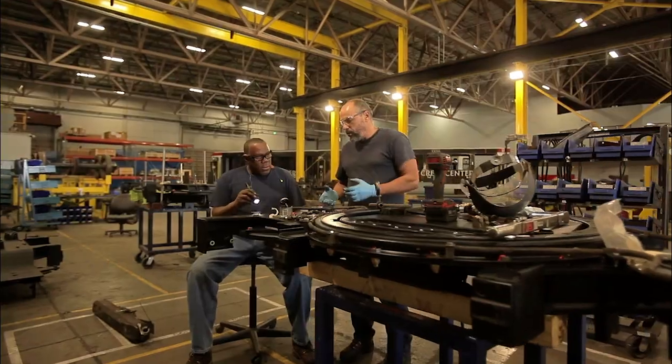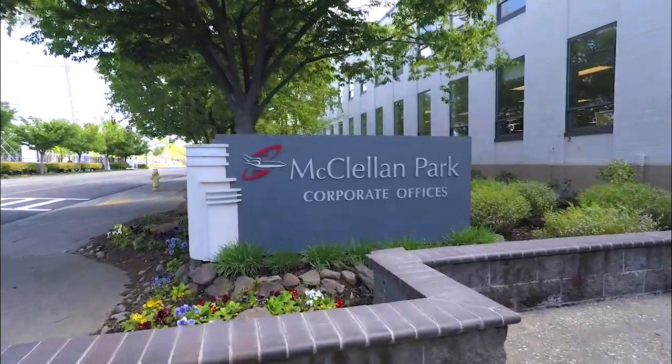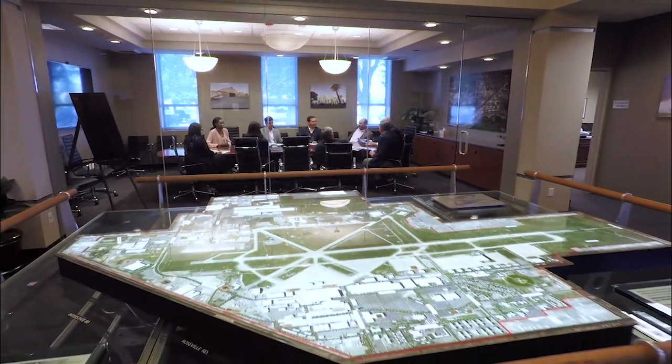McClellan Park has become one of the most successful adaptive reuses of a closed military base in the United States. Helped to revitalize the whole area of North Sacramento. This project was one where we had the complete community support. Same with the downtown Railyards, and I think that's a sense of the accomplishment you get because the team we have has garnered great support for the projects that we've done. You couldn't ask for a better team, and the challenges each day, that's what keeps you coming back. Everything comes together because of the team, and that keeps us going.